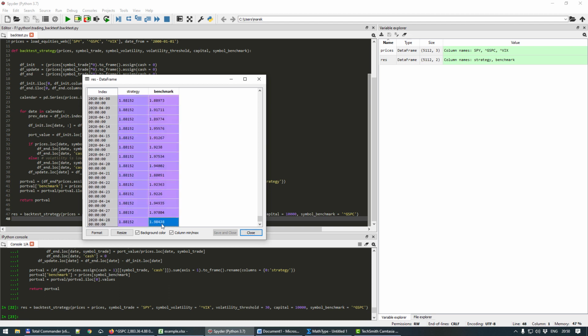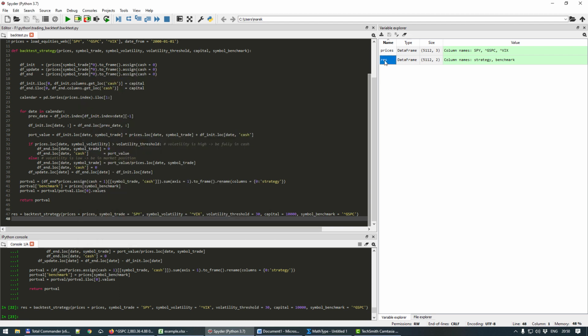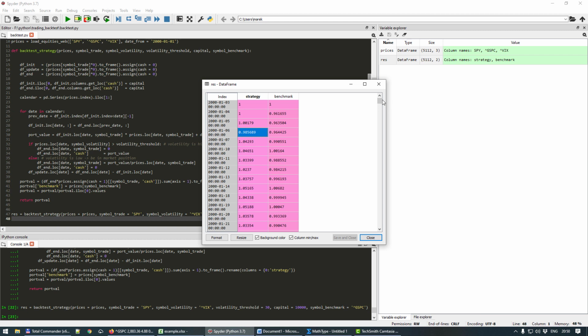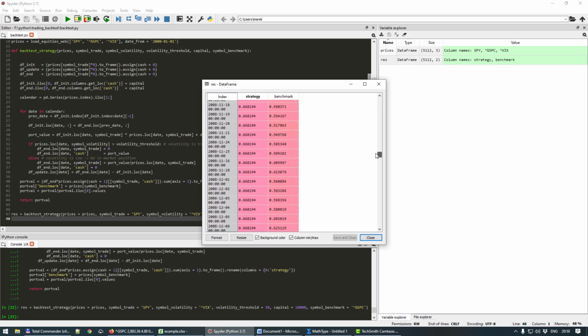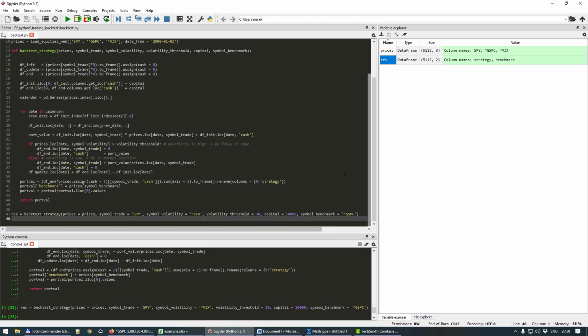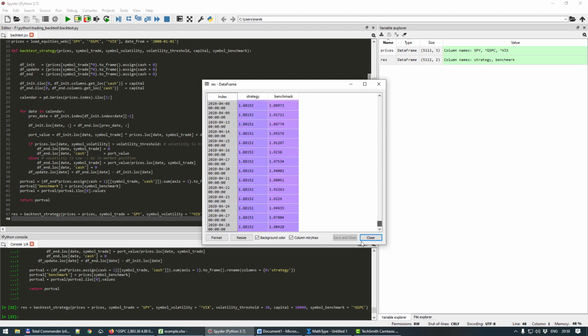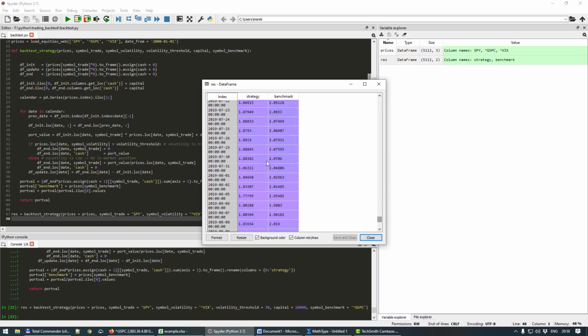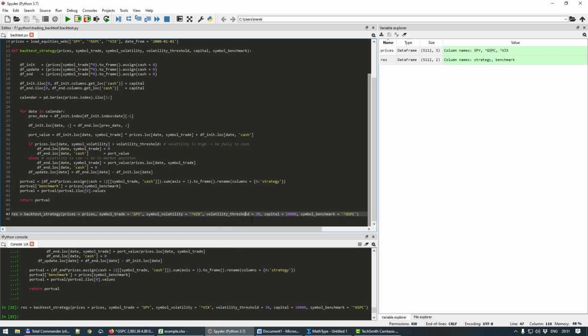And you can see that the S&P 500 is doing a little bit better than us, but you might still want to prefer the strategy at some point, because it's not only about what you get at the end, but you might also want to take into account how resilient your strategy is to some market stress. So for that we just want to see the plot.